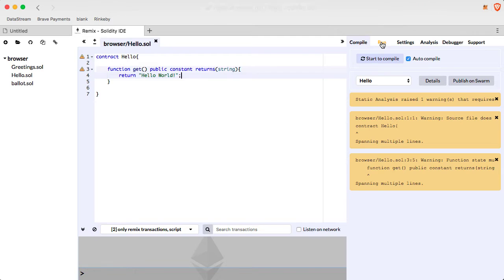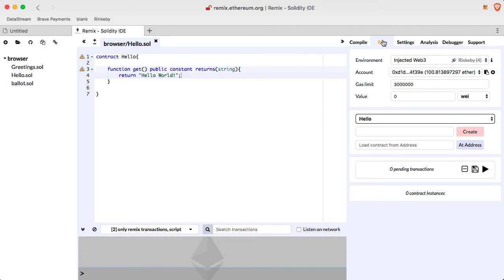We're now ready to deploy that contract, and I'm going to do that by clicking on the Run tab on the right hand side. And as you can see here within the top section, it is reading the credentials that I have within MetaMask, and it is using that account as default when I deploy this contract. Now once I click on the Create button, I will have a transaction that I need to approve within MetaMask, as there is gas that I need to pay in order to deploy this onto the network.